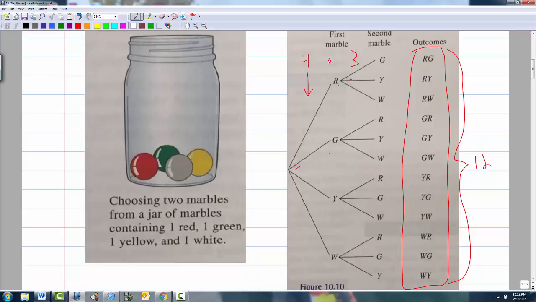So that's why... What's the probability of getting, or how many ways can we get, how many possible scenarios, let's say? Try and say in probability when this isn't probability, it's just how many ways can we choose one marble and then another marble without replacement? There's 12 different scenarios. 4 times 3.